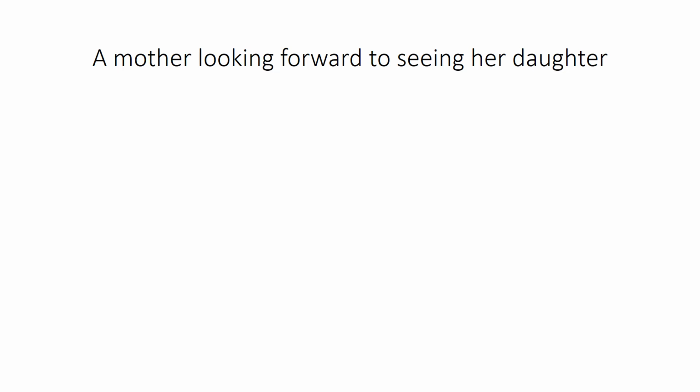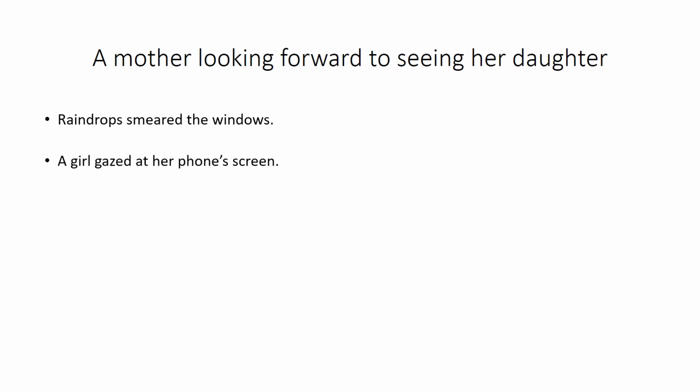Okay, so here we go. So if we think about now, what could we come up with? And these are just some ideas, just throwing some ideas together to see what could come up. So raindrops smeared the windows. So we could have something to do with the weather. A girl gazed at her phone screen. We've got a character thing there. An old lady ferreted in her bag for a tissue. So there's an action. That ferreting about means searching quite fast and quick.